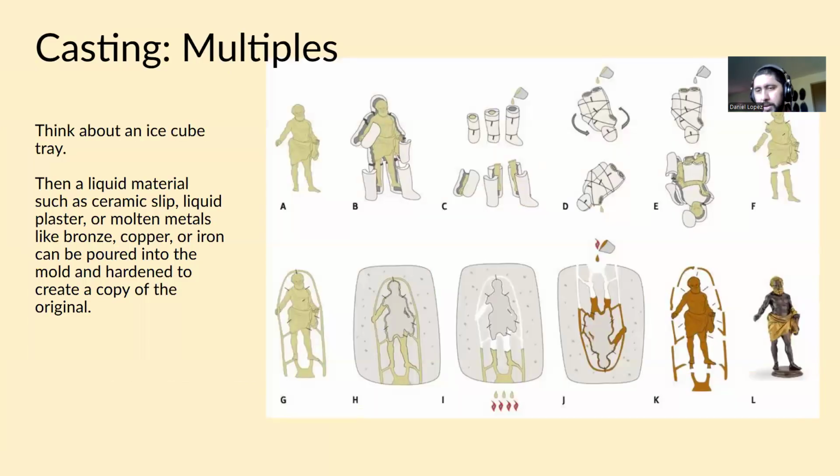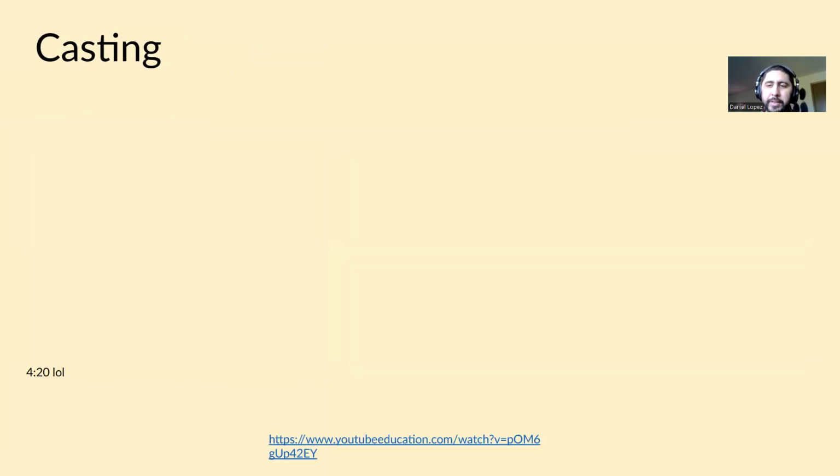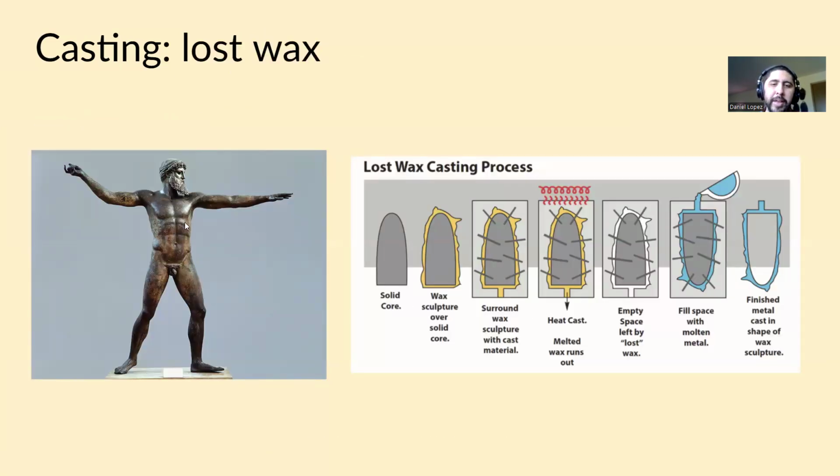So, quiz question. If you wanted to do something intricate, such as this, that's made of metal, where it's not really feasible to carve it, you would use this method. You would be using a cast method. You would be using lost wax, right? Because carving out something like this is easier to do with a softer, more pliable material than the bronze itself, right? So, yeah.